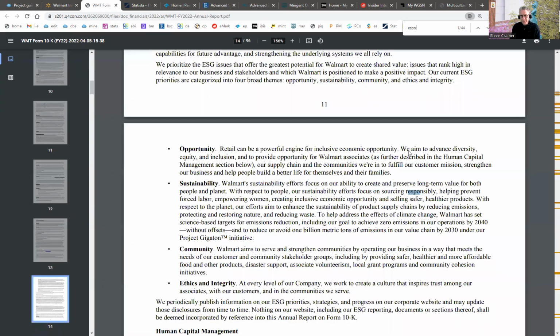For example, esports. But you'll notice in this report, as well as that previous one from 2021, there's no reference to esports at all. The point here is that esports is a tiny, tiny piece of Walmart's revenue streams. It's a tiny, tiny strategy they're doing compared to how much money they make from e-commerce, bricks and mortar, et cetera. So there's nothing in here about esports.